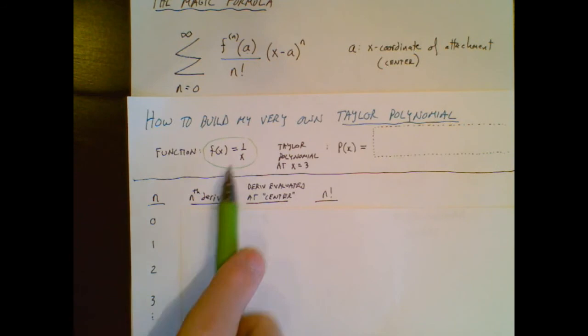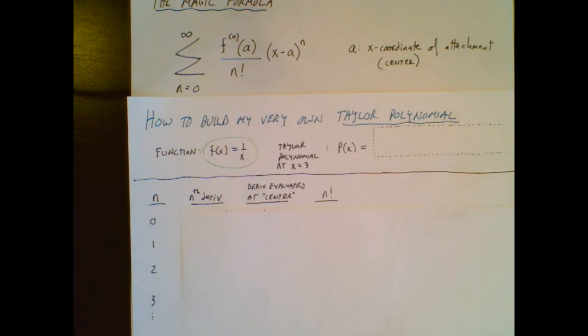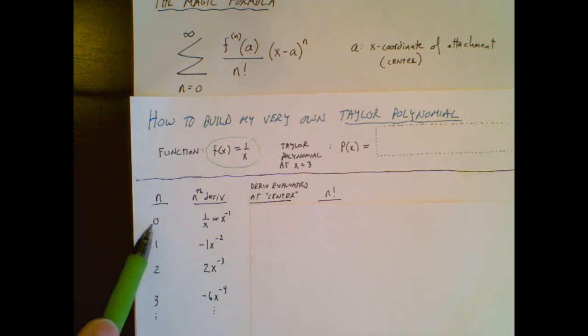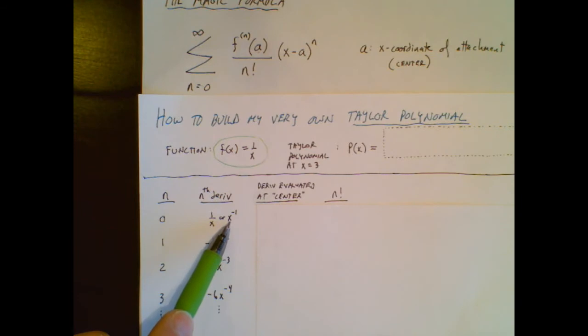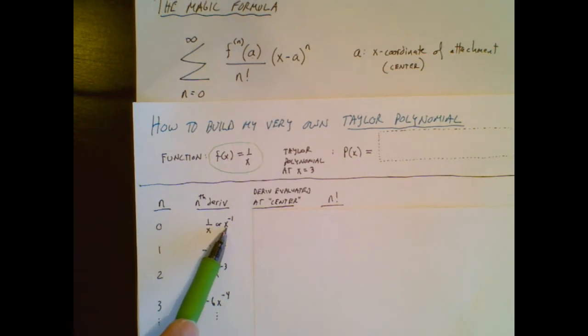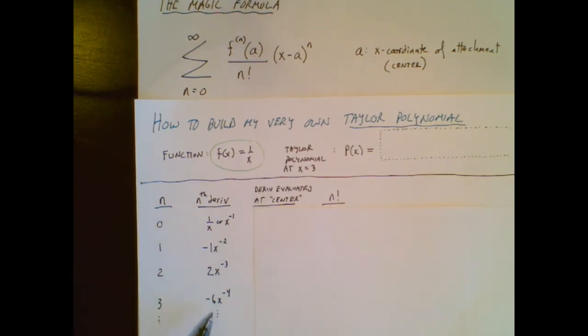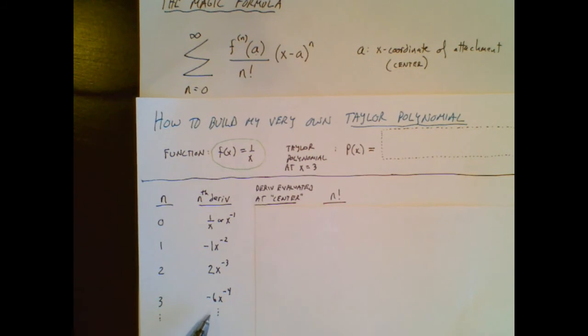So I know the star of my show is 1 over x. So now I do a series of derivatives. Its zeroth derivative is the original function, and I turned it into this because that's going to be easier for derivatives. And then I went through and in this case, we're only going to the third n, so I went to the third derivative. If I want to attach symbolism to this, this is f third derivative of x.